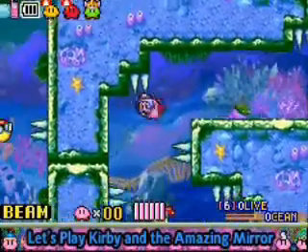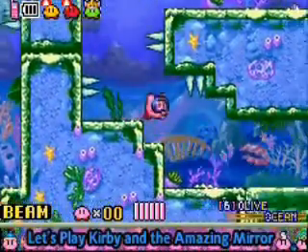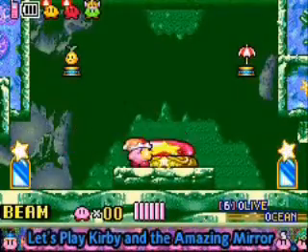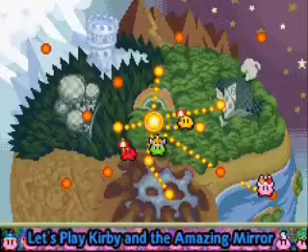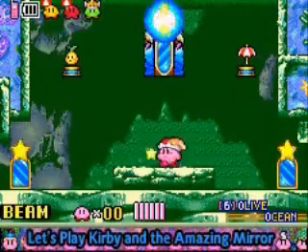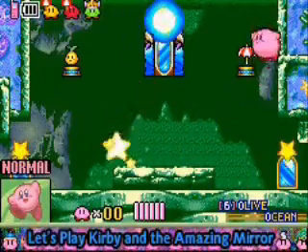What is that thing that Kirby just picked up? I guess it's some sort of food item, but I'm not entirely sure what food item it is. Oh, look, we found a secret switch! Oh, apparently this is a shortcut back to the mirror. That's nice. So now we can go back to the mirror whenever we want. That's handy. If I die here, then I'll definitely use that shortcut.